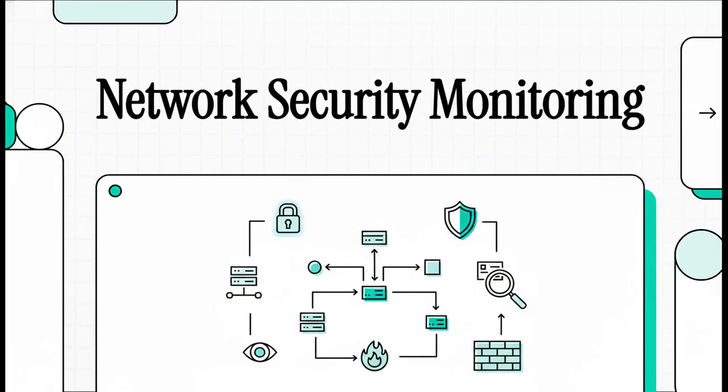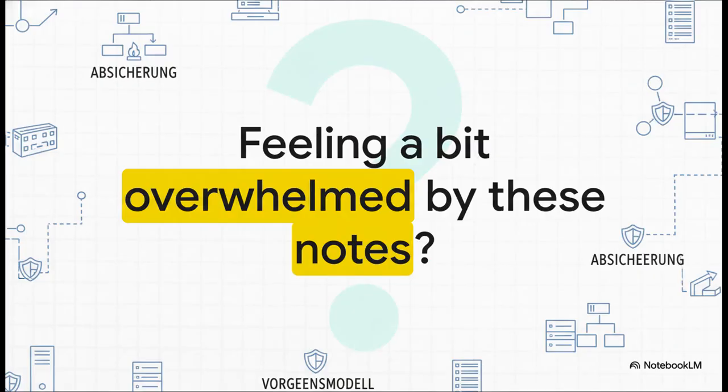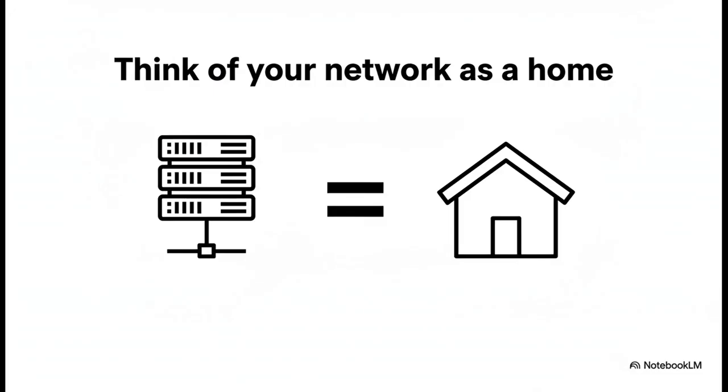All right, today we are going to tackle a big one, network security monitoring, or NSM. We're going to take what looks like some really dense lecture notes and make them super simple to understand. So maybe you're looking at your course notes, you're seeing words like Vorgangsmodell, and you're thinking, what on earth is this? If you're feeling a little bit lost in the weeds, don't worry, you are in exactly the right place.